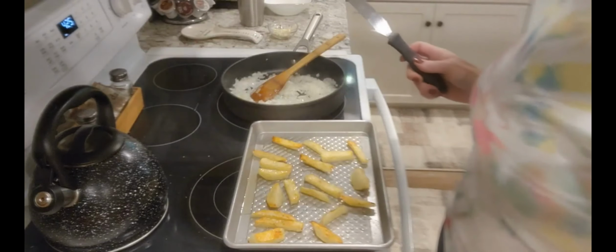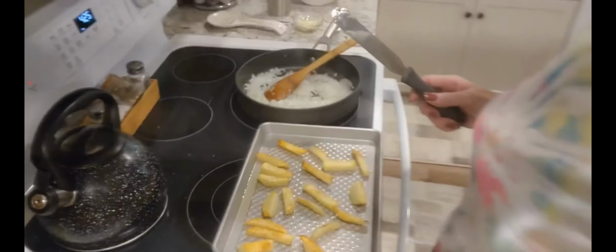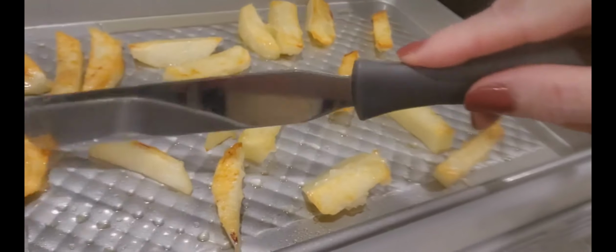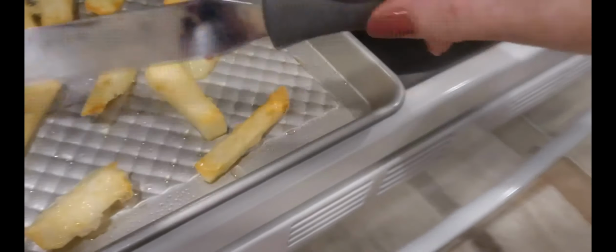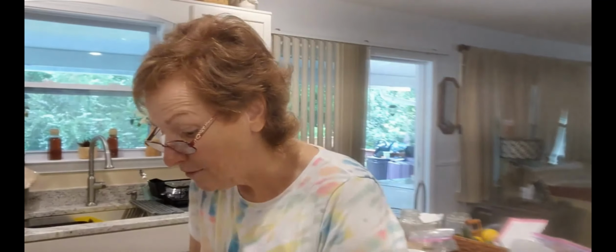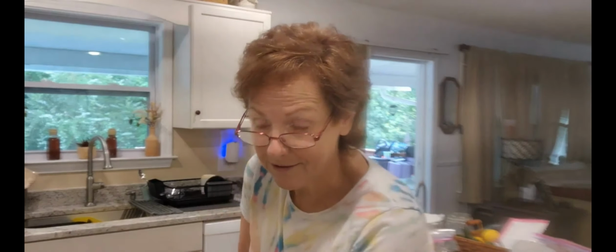Check that out, guys. Let me see. I'll get you a little closer. I don't know if you can see them. But look, those are coming up nice. I could have left them a little longer. So what I'll do is I'll put these back in the oven, and I'll leave those for 12 minutes now.